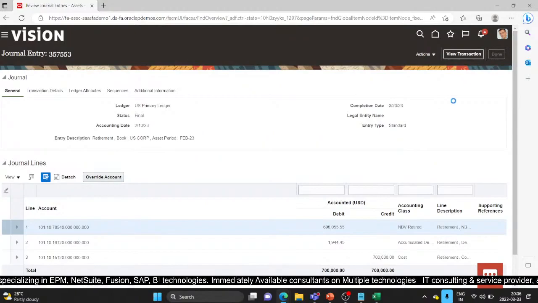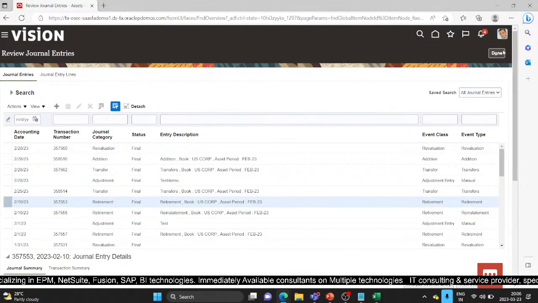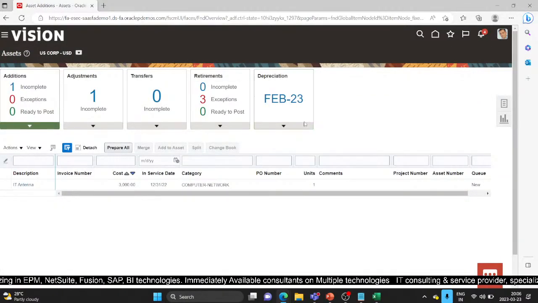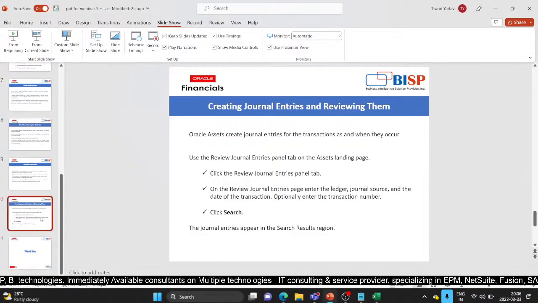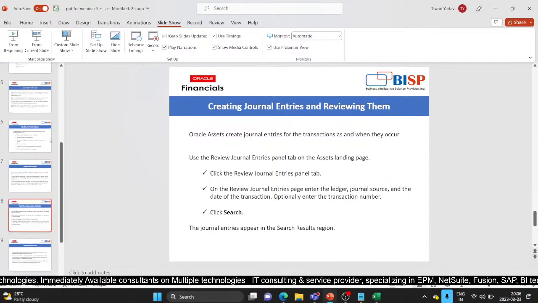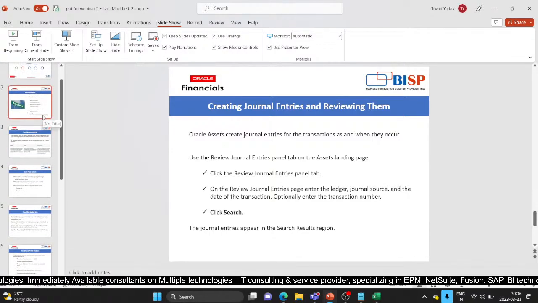So this is how we create the accounting, we run the process, and after that, just from here you can go and close the period. After calculating the depreciation and the lease expenses, the period can be closed, and those errors needs to be fixed first, the exception error, and then you can proceed. So this was all about the fixed assets and the topics that we have almost covered, all the topics.